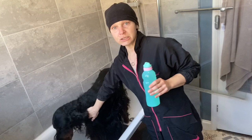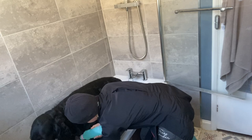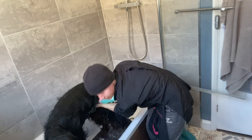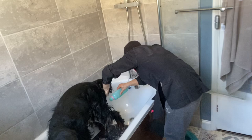So we're just doing his feathers, and I'm just going to squirt straight into his coat, and then you'll get a nice foam. Let me show you up close, so that you can see how well it's foaming, and there was absolutely no need to rinse him first.